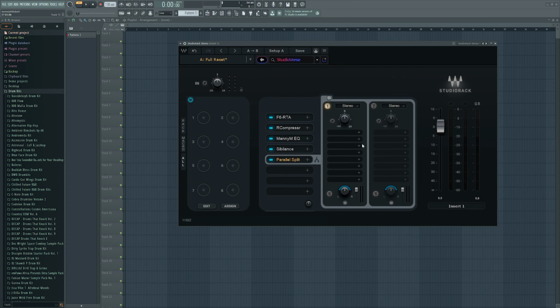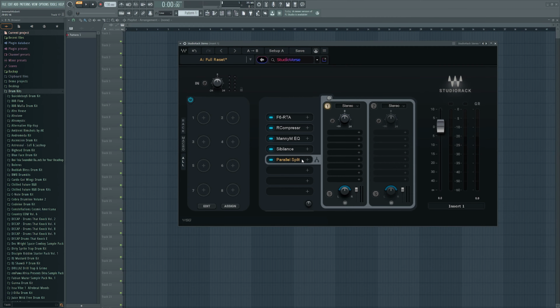I think the most confusing thing for a lot of people with parallel compression or using reverb sends is setting up the routing. And this plugin basically simplifies it all with the parallel split function. So your vocal signal or whatever track you have running through StudioRack would go through the plugin chain right here and then leave the plugin rack and be sent over here to the master fader, where it then leaves the StudioRack plugin. And then wherever you have this parallel split taking place in your plugin chain, a copy of the signal at that point in the chain is sent over here to the parallel tracks.